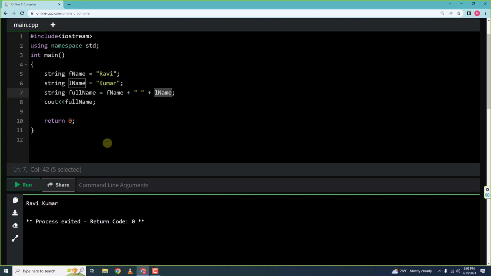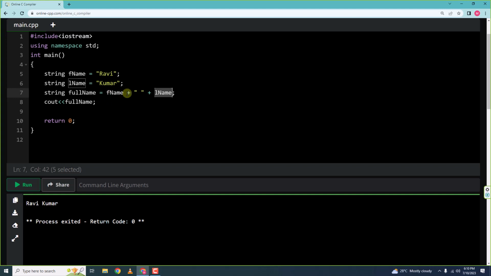Now, strings in C++ are actually objects which contain functions. These functions can be used to perform certain operations on a string. To add two strings, we have the append function. Do not worry too much about what an object is, because we will learn about those later. But just know that we have a function called append, which we can use with strings to join two strings together.